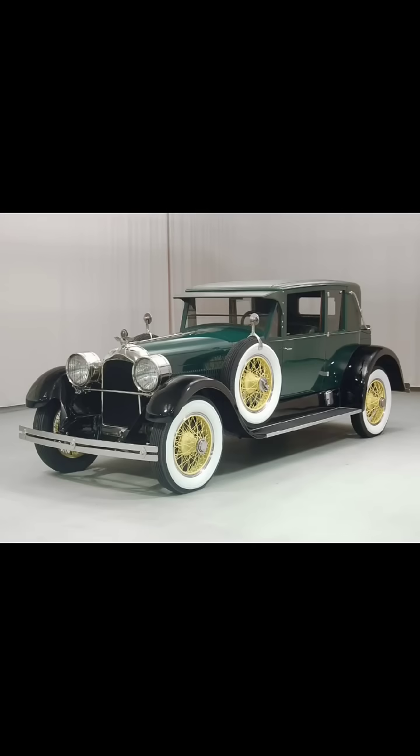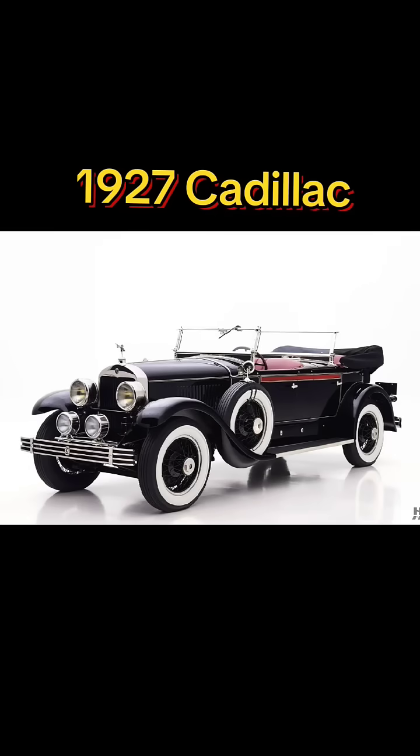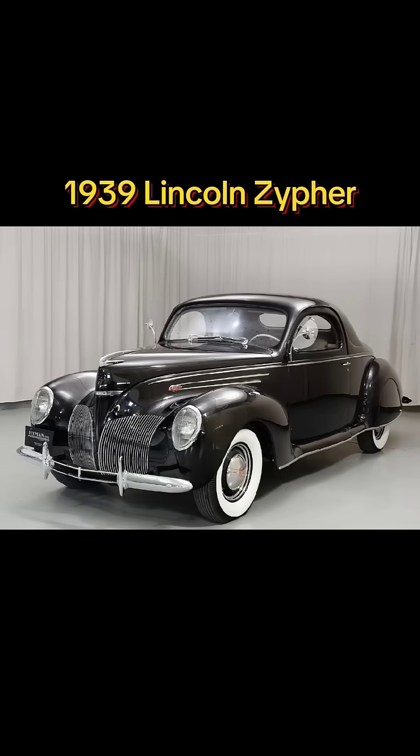The first company to implement hydraulic brakes was Duesenberg in 1921. That caught the attention of Chrysler, who then eventually adapted it to their vehicles. GM was more reluctant to switch over to a hydraulic-based system and opted to go from a linkage-based system to a cable-driven system before eventually realizing that hydraulic was probably the better way to go. But thanks to Edsel Ford in 1939, he officially got his father to fold over and implement hydraulic brakes, not only on the Lincoln, but also the Mercurys and the Fords.